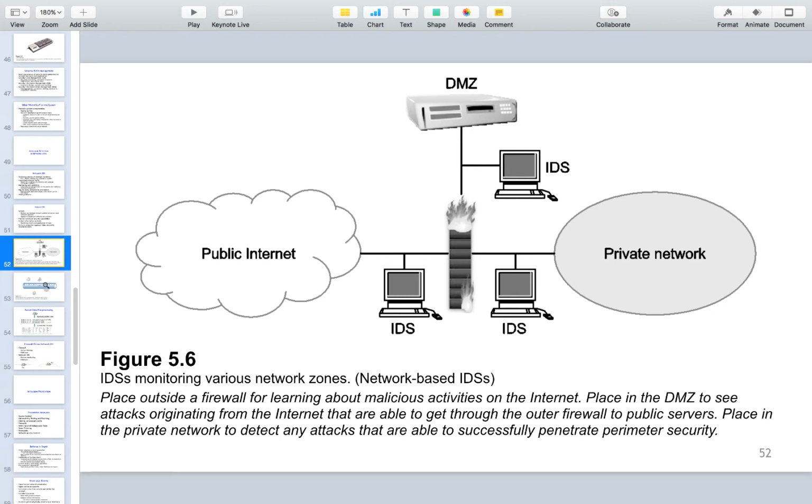So here's a basic setup in regards to an intrusion detection system and the DMZ. We talked about this, a demilitarized zone. This is going to be in place if you have web applications that customers or just general people want to visit on your website. So you may have a DMZ set up here so people can go to your website, and an intrusion detection system to see what people out here on the internet are trying to do. Then you have a firewall set up here to protect your private network so that nobody can get to it. And then you also have the public network, the internet, with the people that are trying to get in. You want to see the intrusion detection system out here, see what types of attacks people are trying to use to get into your private network.